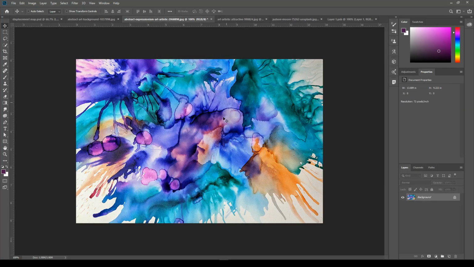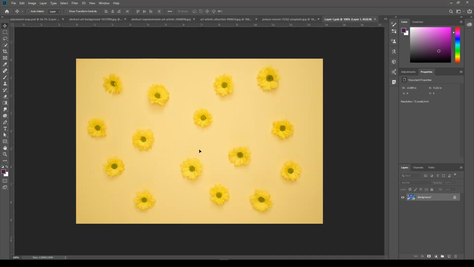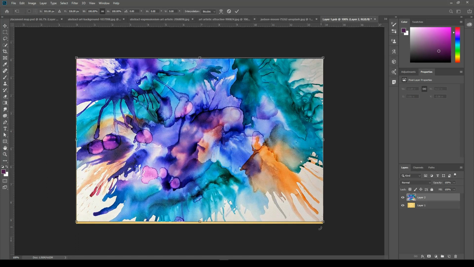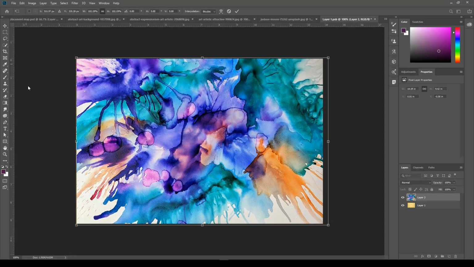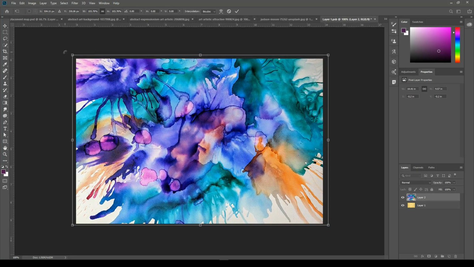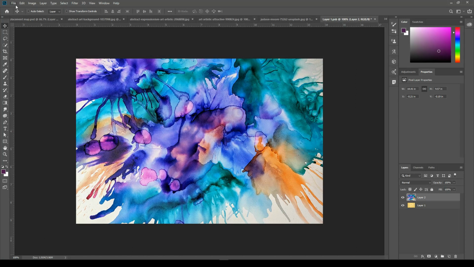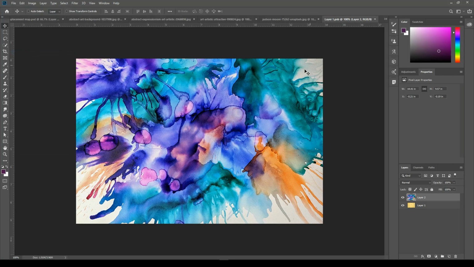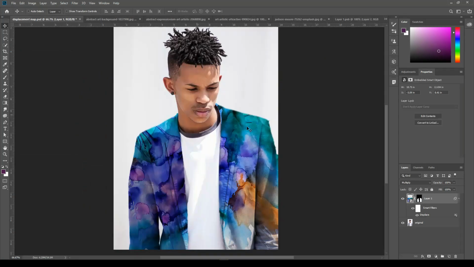So if we take our artwork here and with our move tool selected, we click, hold and drag up to our smart layer and we let go, and now we can always move this about, get it to size, just slightly transform that, Control T again, slightly make it bigger than we need to here just to go over the edges. We're going to hit return. With that done, let's just go to File and Save, and Photoshop has saved that image. And if we go back to our displacement map image now, voila, we have our texture applied as if by magic.